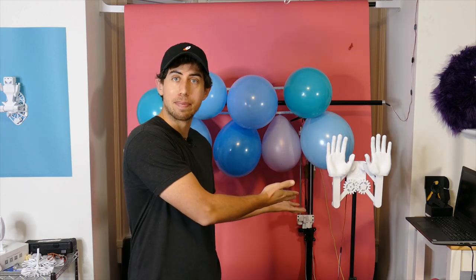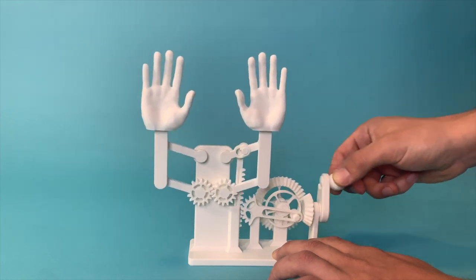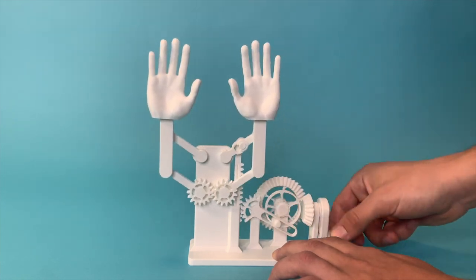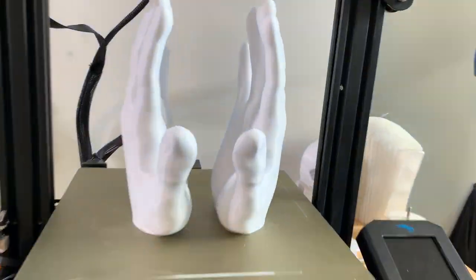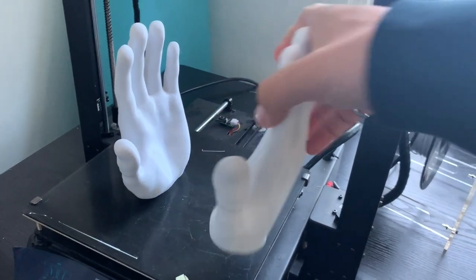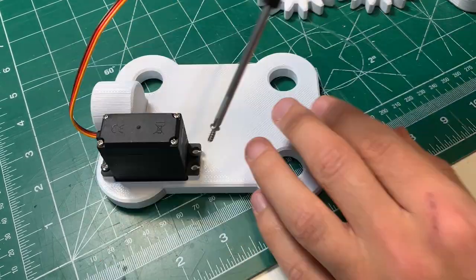The first sub-project is the up and down hands. These were inspired by the Raise the Roof sculpture that I made earlier this year, but I just wanted to supersize it. So I 3D printed some massive parts and some huge hands. And I created a base where I could put a servo motor into it.